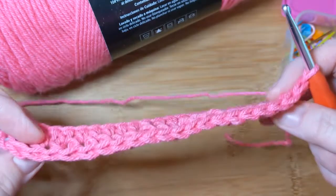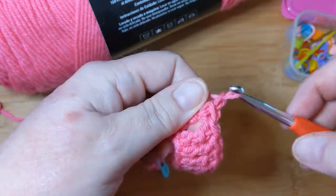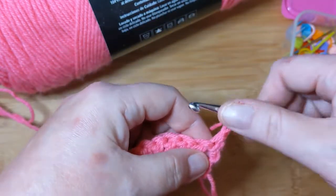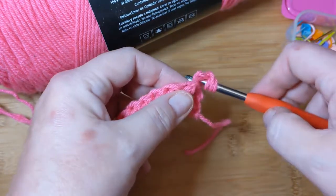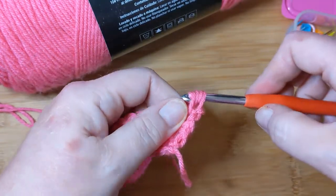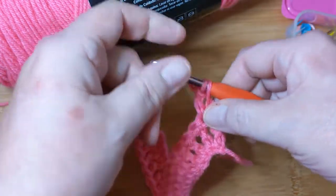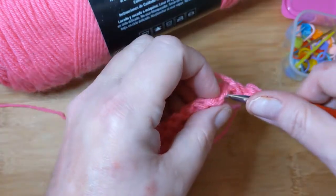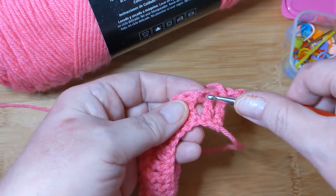We've gotten to the end — we have 20 of our pretty triple crochets. Now I'm going to chain one — that does not count as anything — and turn my work. Then yarn over twice, pull it up nice and tall, and you see that very first stitch? That's what we're going into, because that chain one didn't mean anything. In a lot of patterns you'll see chain three, and that will count as your double or triple crochet; you can do that too, but this is just what I do. Making my next triple crochet just like normal — and by normal I mean my way. What is normal, right? And then we scoot on. Notice how the second row is a lot easier; see that pretty V on the top — if you turn to the side you can see there's an opening right there for your hook.